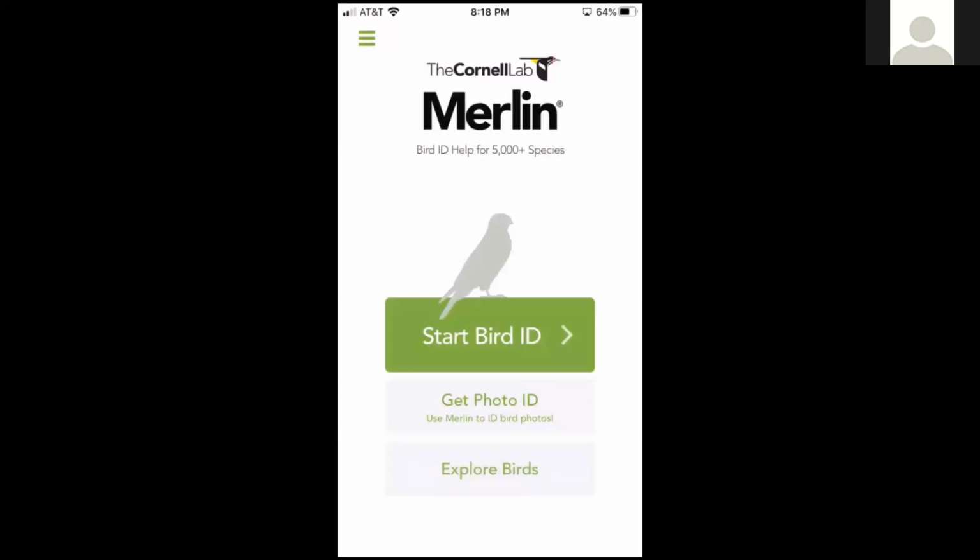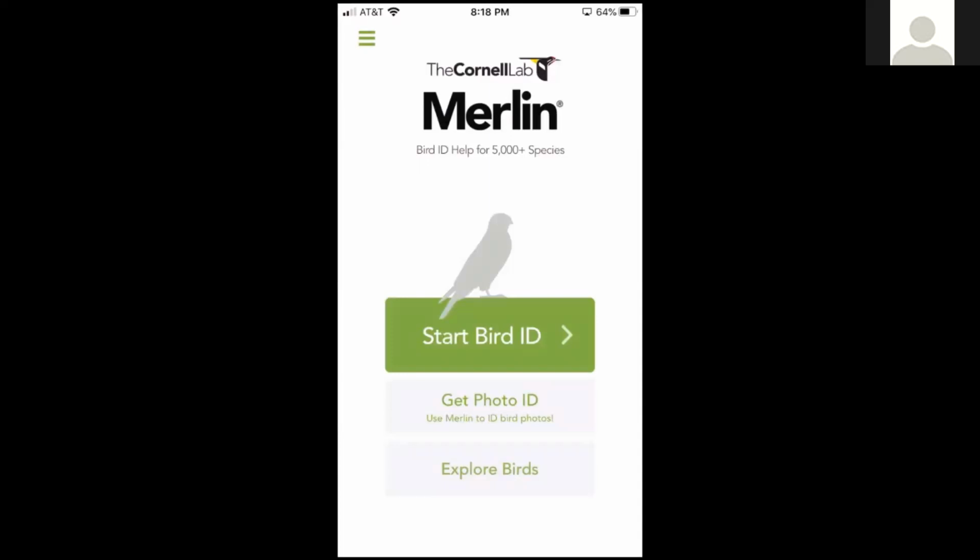When you first download the app, which is free, follow the prompts, one of which will ask you to download a bird pack, which is basically the information for the birds found in a given region. So for my app, I downloaded the US West Coast Bird Pack. Choosing a bird pack to download lets you personalize Merlin to cover your region of interest and reduces the demand on your phone's storage. It also allows Merlin to function offline.